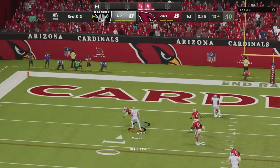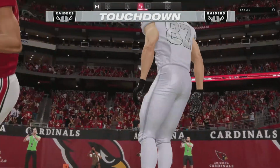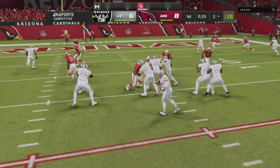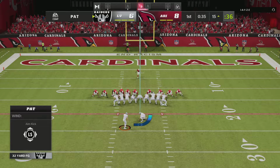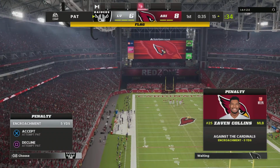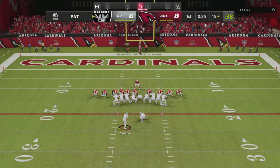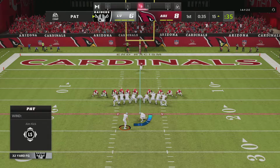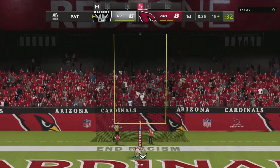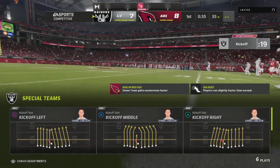Carr looking to throw on 3rd and 2. And able to complete it to Moreau. Touchdown Raiders. Foster Moreau from 13 yards out. And the Raiders move back within a couple of the lead. Now for the extra point, Daniel Carlson. And now whistles and a flag. And I think we got a jump here. Now for the extra point, Daniel Carlson. He's got it, so they take just the 1 here, and that makes it an 8-7 game in the first.